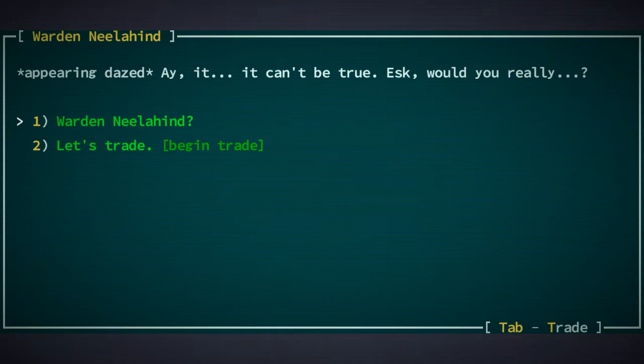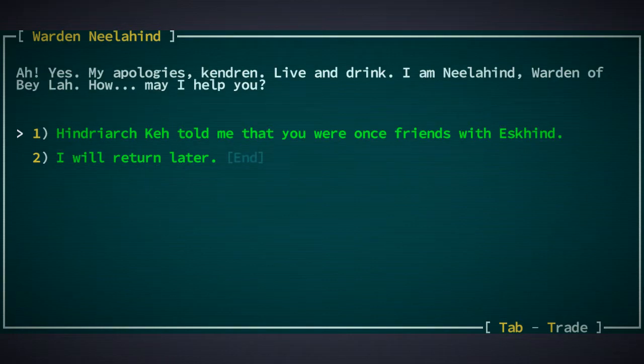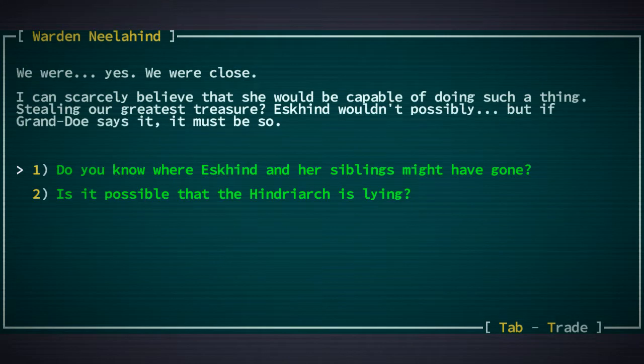Warden Nilahind? Ah, yes. My apologies, Kendron. Live and drink. I'm Nilahind, Warden of Bailar. How may I help you? Hindriarch Ke told me that you were once friends with Eskind. We were, yes, we were close. I can scarcely believe that you would be capable of doing such a thing. Stealing our greatest treasure? Eskind wouldn't possibly, but if Grand Doe says it, it must be so. The Grand Doe is not all that she seems to be. Do you know where Eskind and her siblings might have gone?